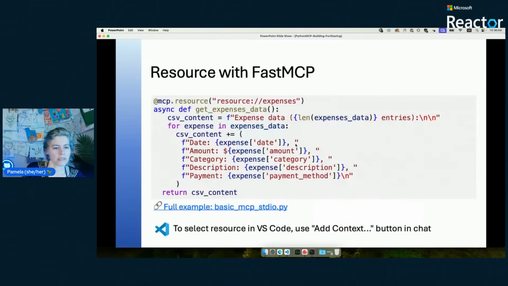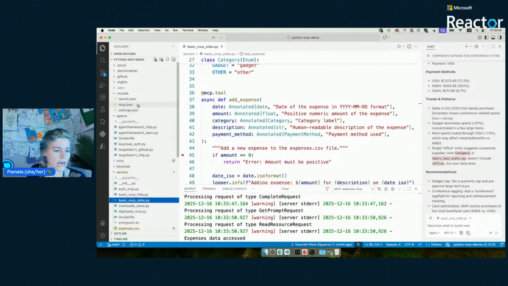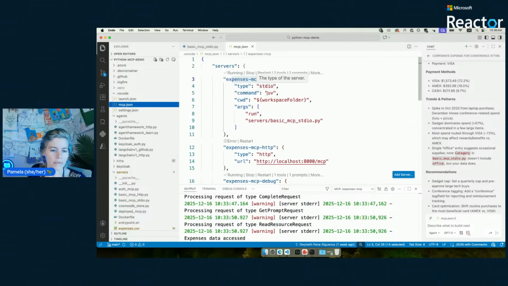All right, so we saw tool, resource, prompt. Now, this server was running using standard input output, right? If you remember that mcp.json, we were using UV in order to run that Python command. So there are many servers that run locally using stdio. If they're a Python server, it's usually UV run.